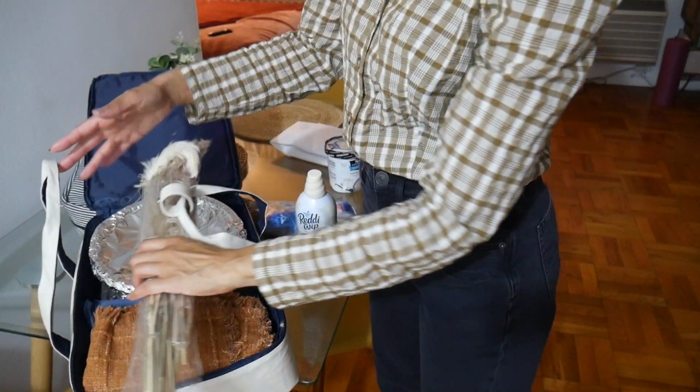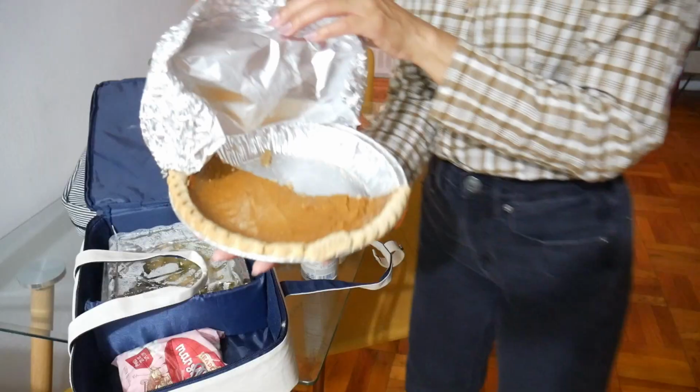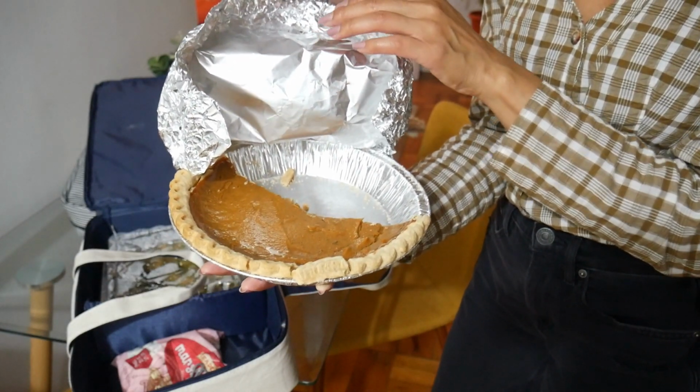Some random pampas grass, because we've got to make this place look really cute, but I gotta hairspray it first. This is what I have left. Yes, I don't know how to cut a pie. That's fine. But we all had a slice and it actually came out pretty well.